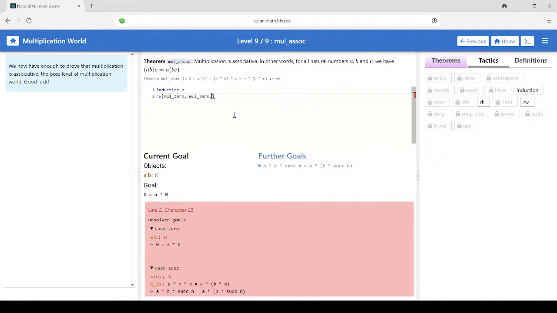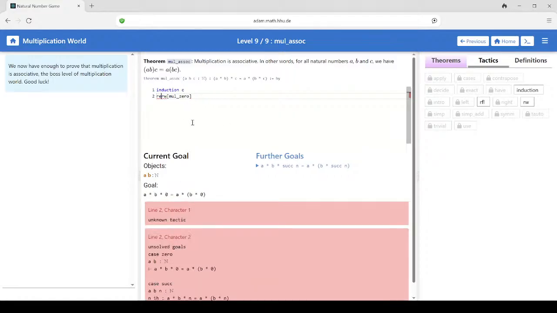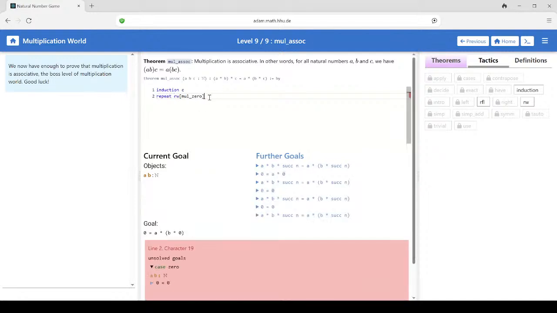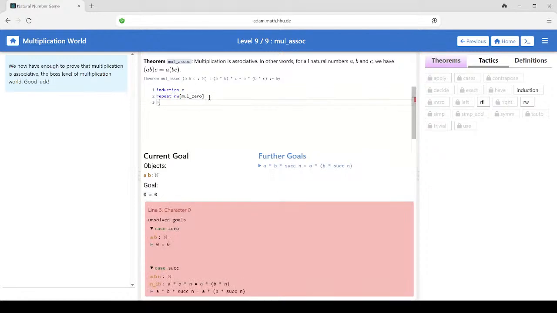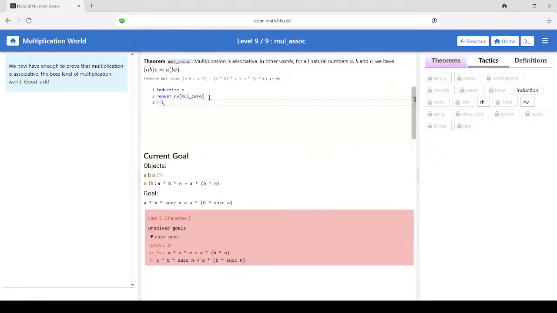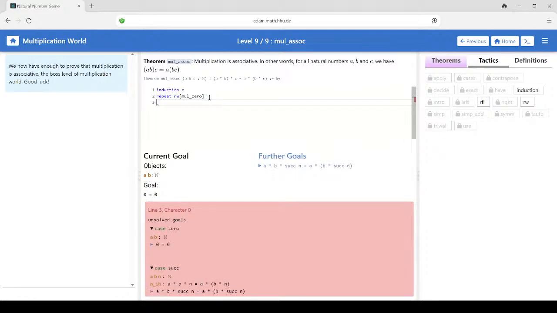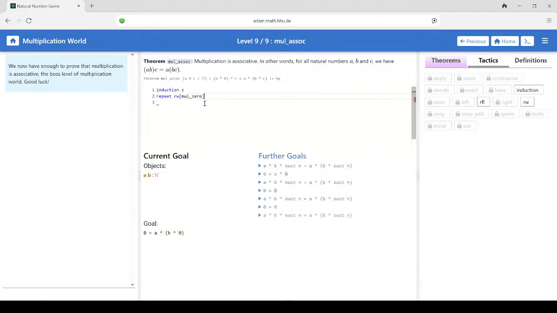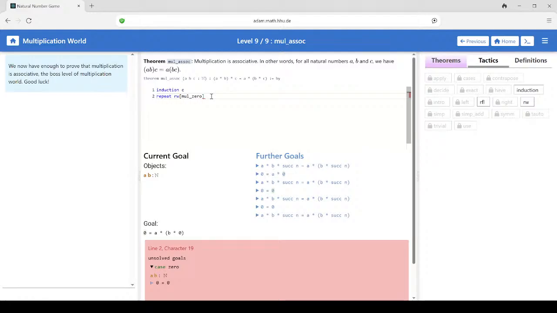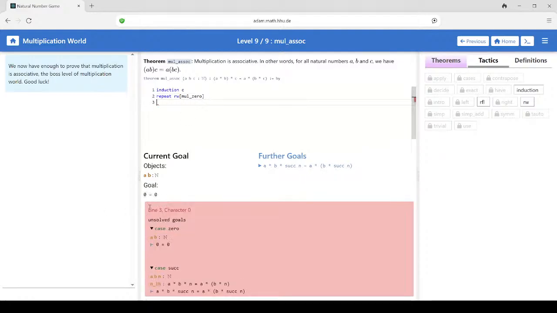Do it again. Wait, if I just type repeat, and then even though it doesn't look right, I can do reflect, and it's done. Wait, what? 0 equals 0. I have to click down? Is that it? As long as I'm on the same line, it shows it looking like this, but as soon as I press enter and go down to the next line, now it shows it as it should be.